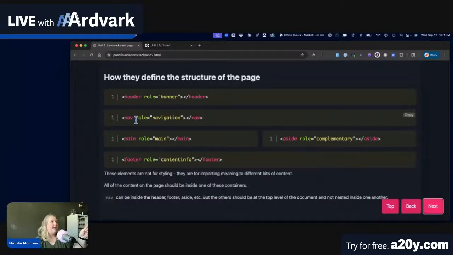Nav can sit out on its own, like I have it here, or it can be nested in any of the other items. So nav can go anywhere on the page, and nav is the one that you most commonly would have more than one of. And like I said, if you have more than one, make sure that they have accessible names so that at a glance or at a quick listen with a screen reader, somebody can tell like, oh, it's the main nav, the pagination, and some legal pages, right? Like a legal nav, are what are on this page, and they can quickly understand that.